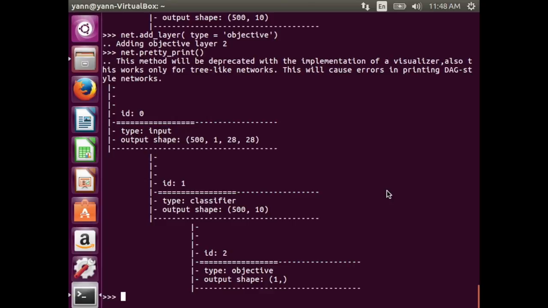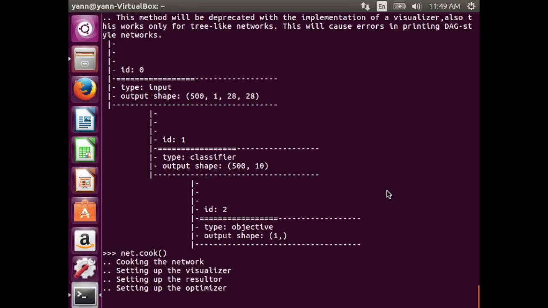So now that we have the objective and everything, we need to create the backprop, the backpropagation system. There is one command on the net that does this. It's called cook, and that basically creates all the backprop, all the gradients, everything. You don't have to do anything, just run that. And it's going to set up all these other modules, which you will know in the next mini projects. When you do convolution neural network, the visualizer module saves nice filters, which you can look at and see how. Maybe we can see right now also.